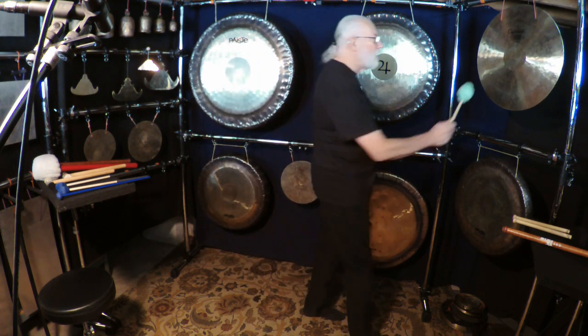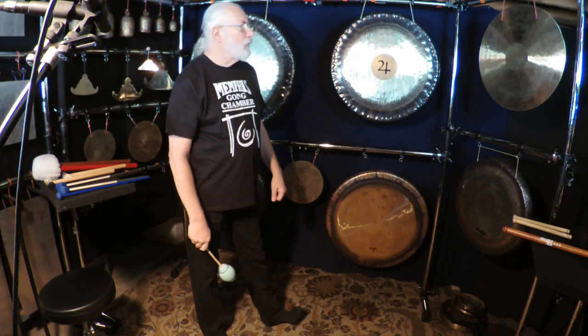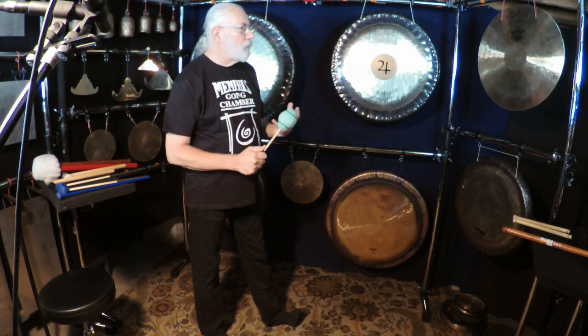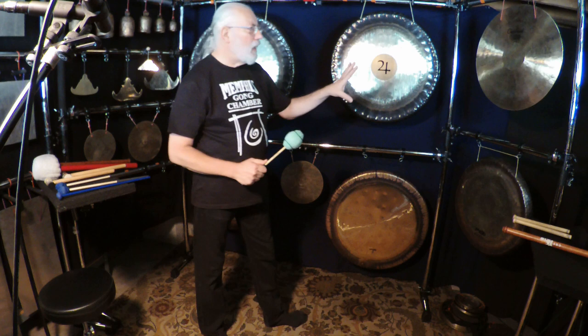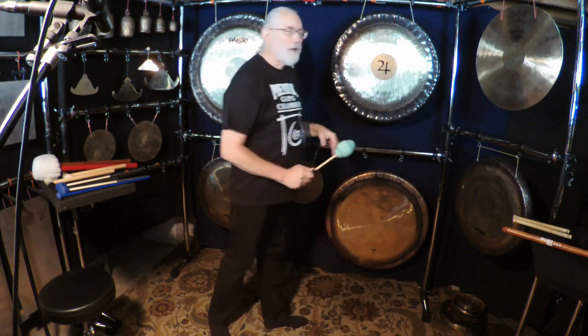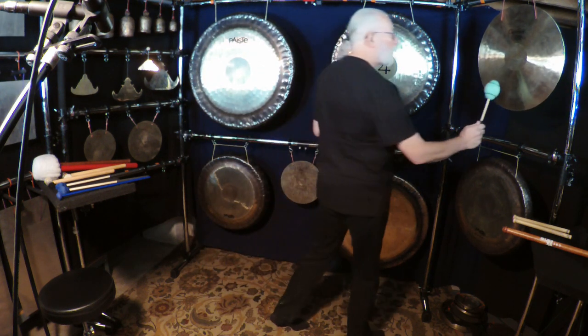So this added an aspect to this setup, a very dark, sort of splashy sound. It's a fairly heavy gong for a wind gong. So I could still get that solid note in the center, but a nice dark splash.